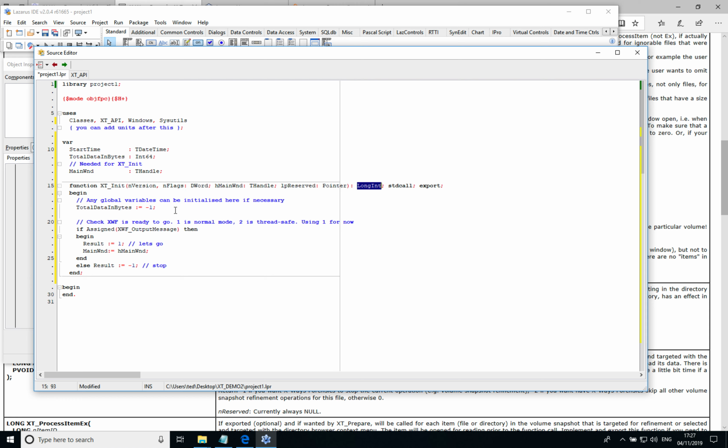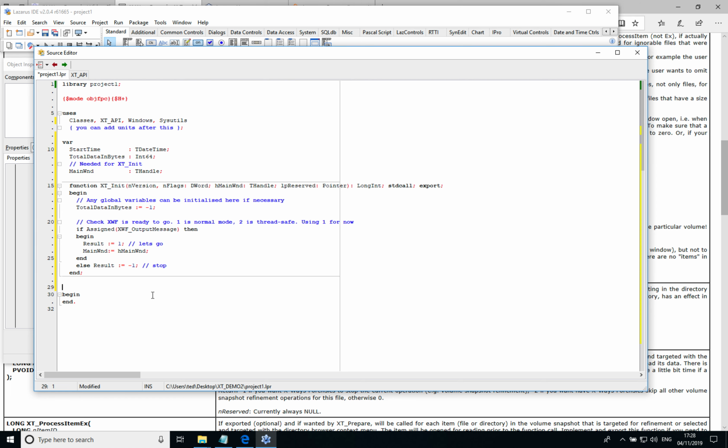You can do other stuff, so you can specifically look up in here what the version is that's been passed. With each version of X-Ways Forensics, new functionality becomes available, and it might be that you've written your extension to only run with a certain version or higher. So you might want to say in here, if the version is less than 16.8, then tell the user that it can't run, for example. I'm not going to go into that too much more, but suffice to say, in order to get a basic functional extension, you need this function in here, and it needs to be first.